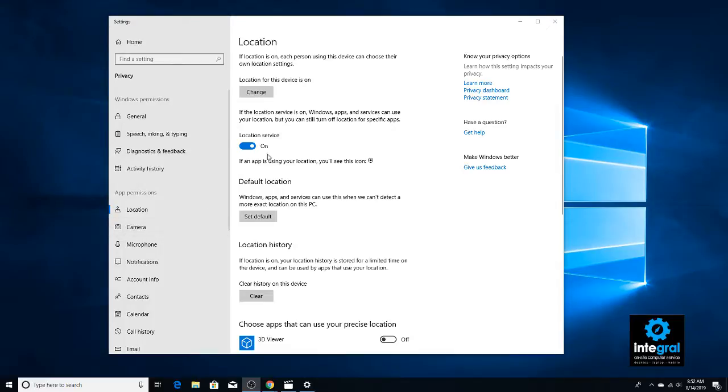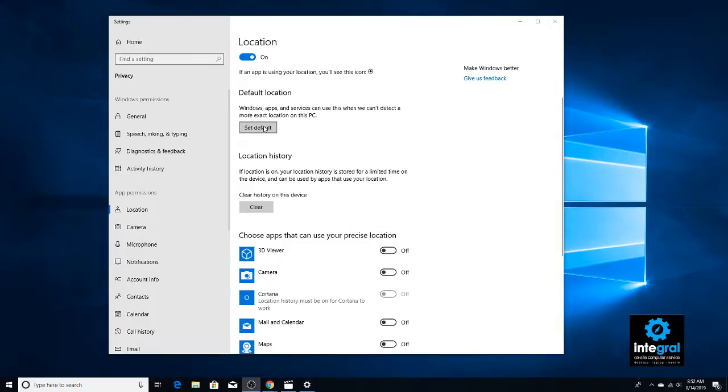Now, you sometimes might want location services if you are wanting geographically specific stuff. But if you're just using it and you don't want geographically specific items, you want to turn some of these location services off. So location service you want to turn off if you don't want Windows tracking you. You can set a default location, but you don't necessarily have to do that.